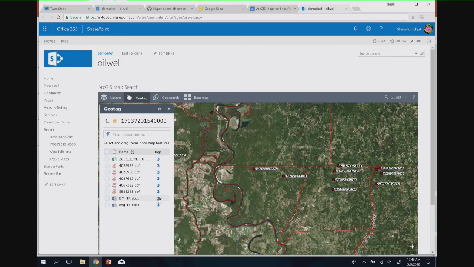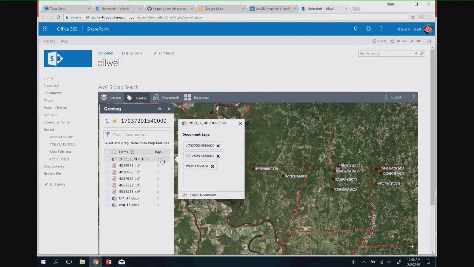And so over here, I can see in my tagging tool that all of these documents on my site now have 3 tags. So if I hover over that, I will see that I have tagged those 3 tags to this particular document. If I messed up, I can take one of those off. Let's say I don't actually want this well to be associated with it, just that well and the county name. That is how that works. That's how I can get documents tagged to features on my map. That's how users can search for features once they're on the map.